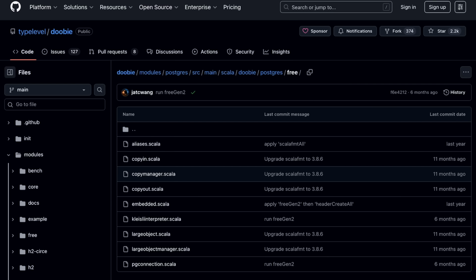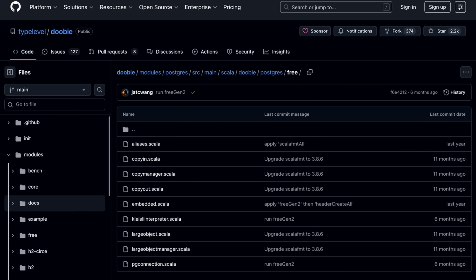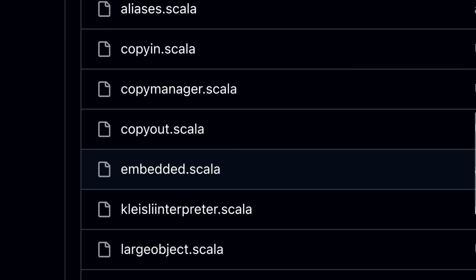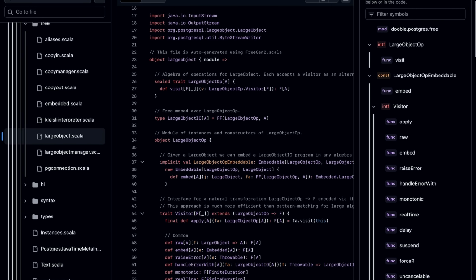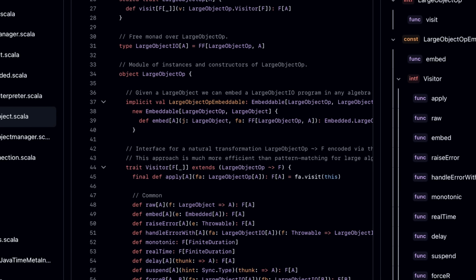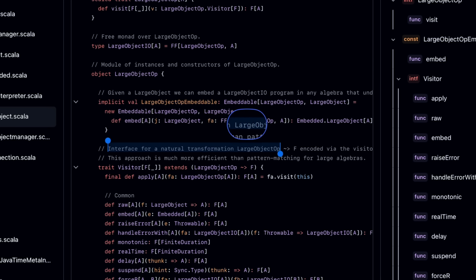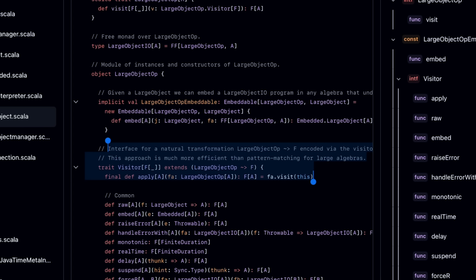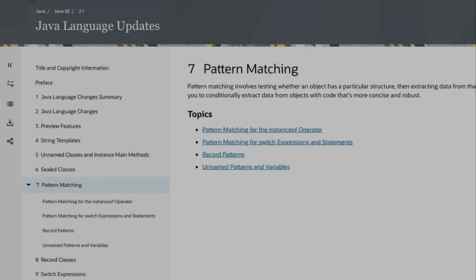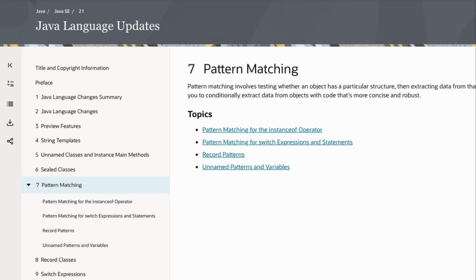If we go back to visitor and talking about visitor, we've seen Doobie in the previous section. And if you go to the source code, actually, here's the funny thing, there's the interpreter. Remember from the previous part, we go to one of the implementations, it's gonna talk about visitor. The thing is that even though Scala has pattern matching, sometimes it can be more efficient to use a visitor. Or maybe it used to be in the past, but the point still stands. Also, Java 21 comes with pattern matching, or it already came with pattern matching 4 or 5 versions ago. So we'll see if it's time for visitor to retire or not quite soon.